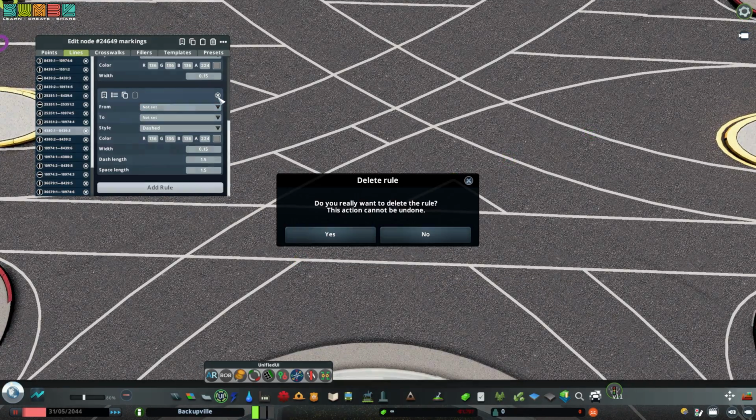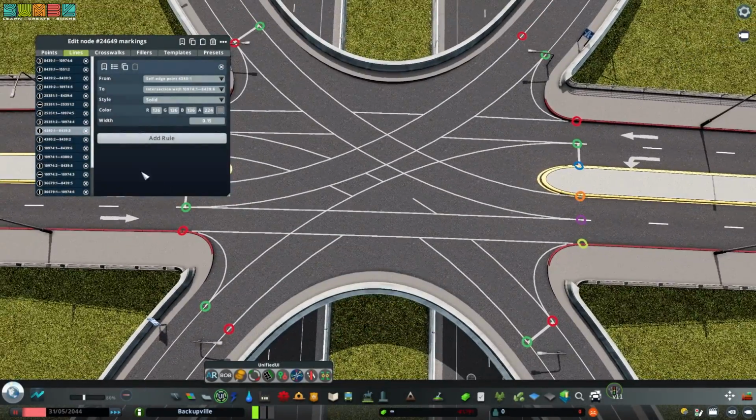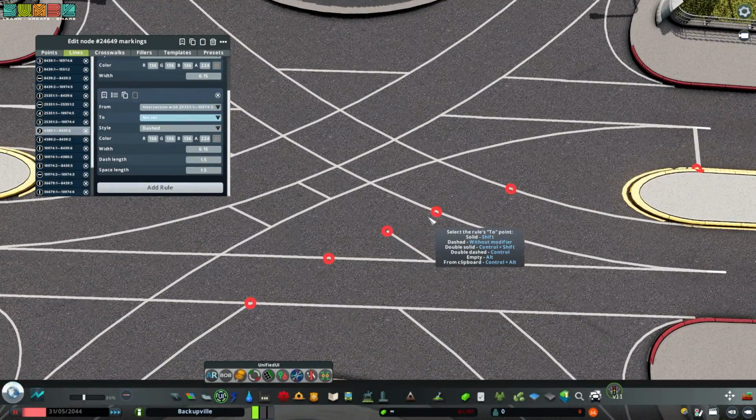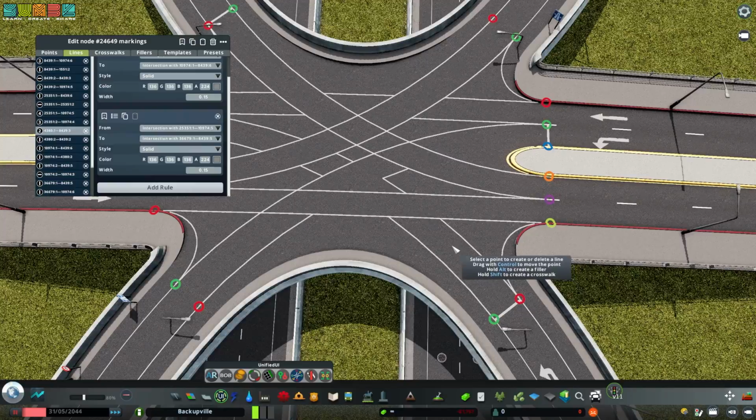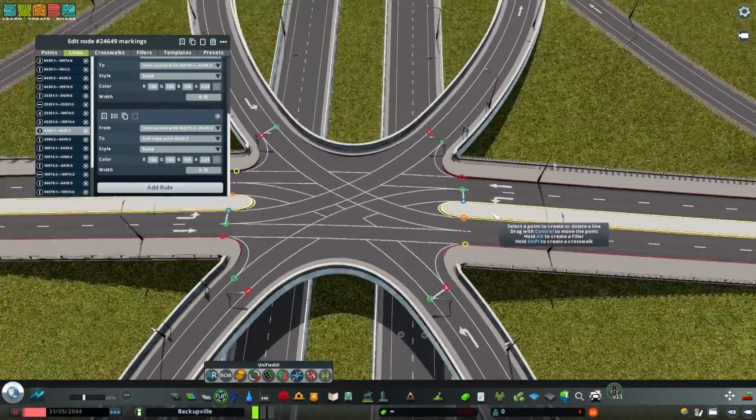Or even if it's entirely wrong, forget what I just did. Delete that and try again. This is what we actually need. That's fine. It'll all work out. And one last rule to get us back to the median.